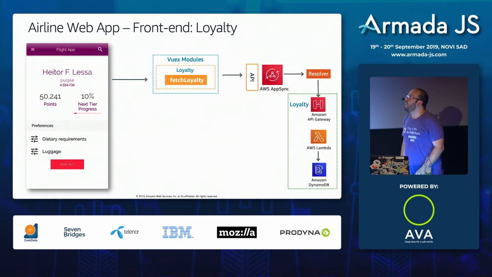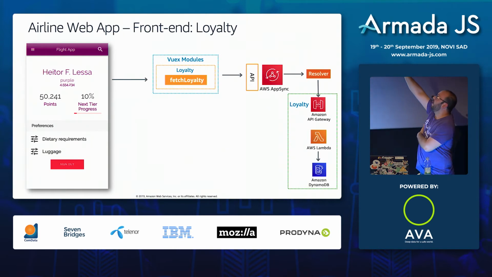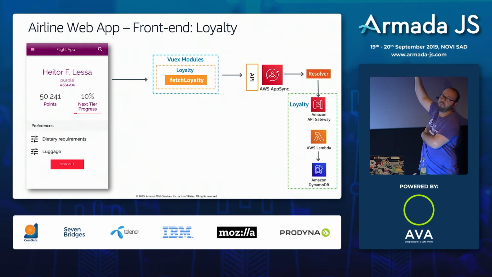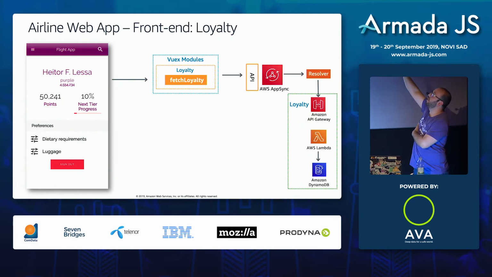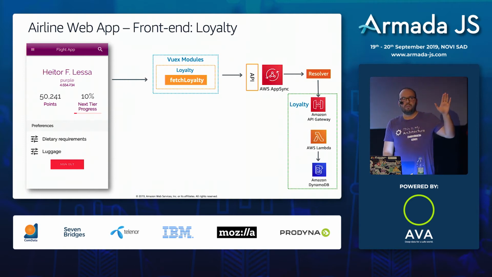Next is initially what was supposed to be the easiest, but I'm happy to answer questions if it's too complex. Here, we fetch the loyalty from AppSync, and then between APIs, I do a cryptographic hashing for proper security instead of using JWT here. And then this API calls another Lambda that fetches the loyalty data for me. Until here, it's fine. But how do you calculate points as soon as a booking has been confirmed?